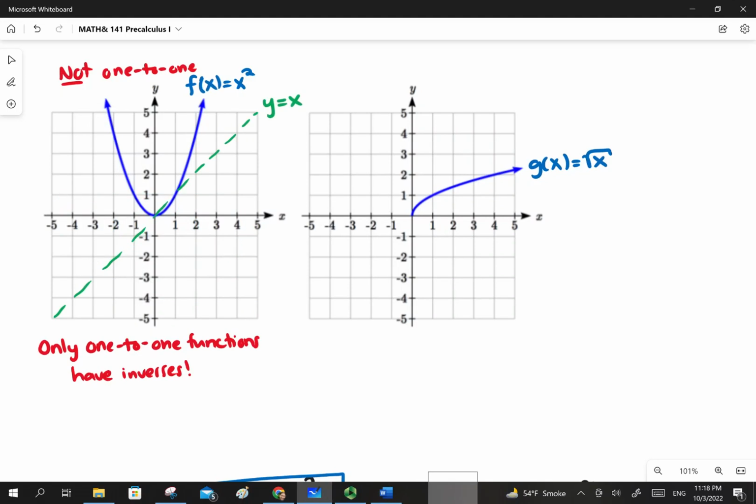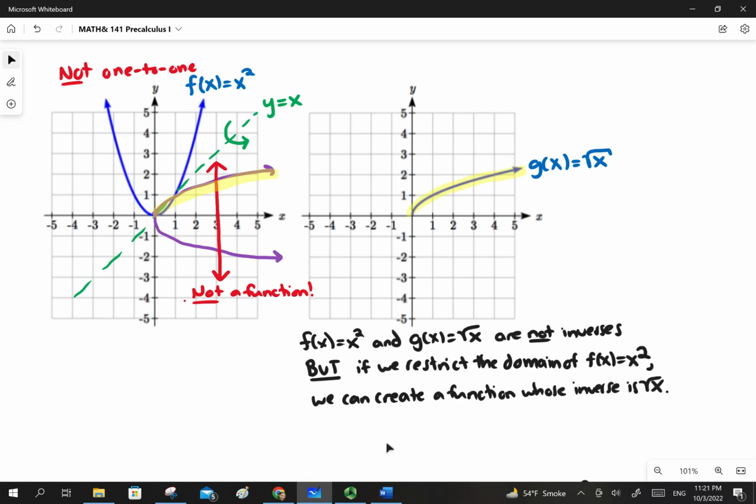We can visualize the issue in another way by reflecting the graph of f(x) = x² across the line y = x. This results in the graph of a full sideways parabola opening to the right. But a parabola opening to the right fails the vertical line test. It's not a function. This is exactly why we force the square root function to only output non-negative numbers, limiting ourselves to just the top half of the parabola.